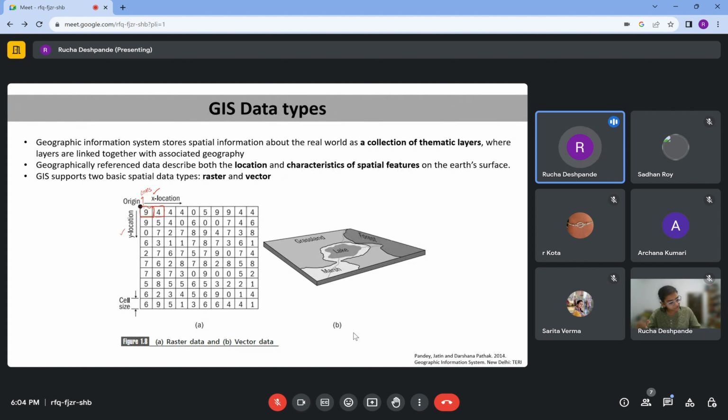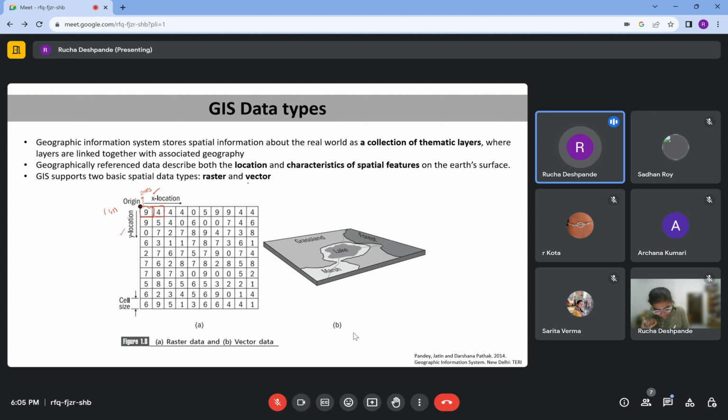So yeah, each pixel location can be represented as number of rows and columns. So like this pixel can be represented as, if this is the origin, then this would be like 1 1. Then next pixel would be 1 2, and along the row we will have 2 1 and so on. And yeah, there is a cell value to represent attribute or property of interest, as we talked.